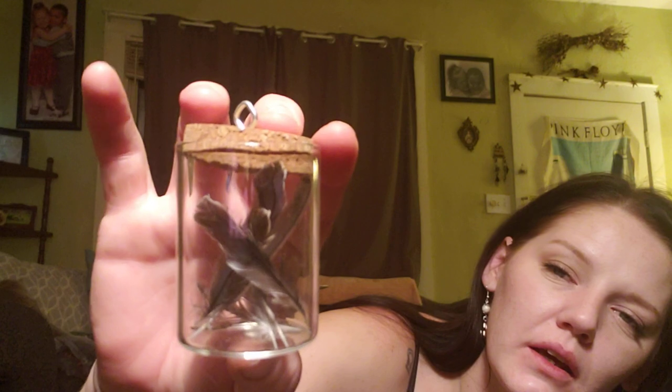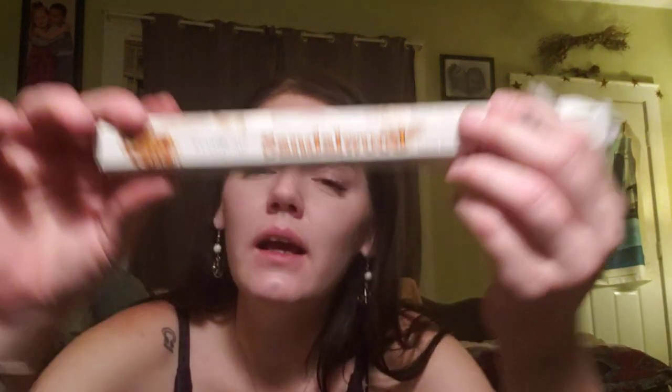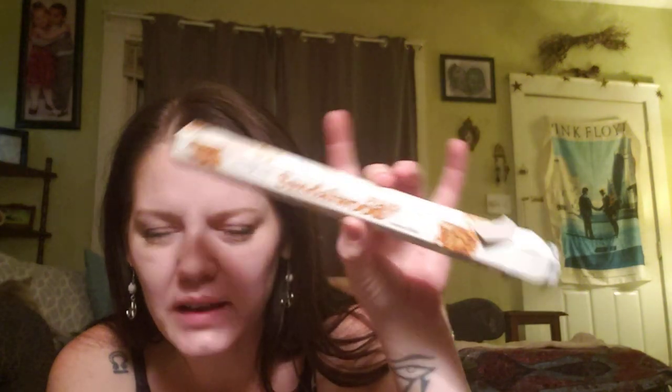I've also been enjoying putting feathers or elements of nature into my spell bags or spell bottles, so I've been collecting feathers anytime I go for a walk. My favorite stick incense right now is the sandalwood from the Stamford brand. I bought a case of like nine different kinds of incense for about $10 off Amazon — just look up 'Stamford incense pack.' They have all different types of bundles so you'll be able to find one you like.